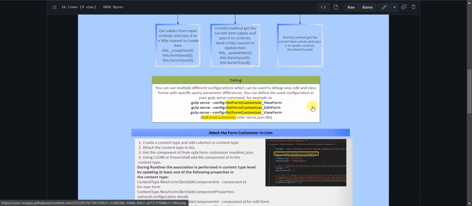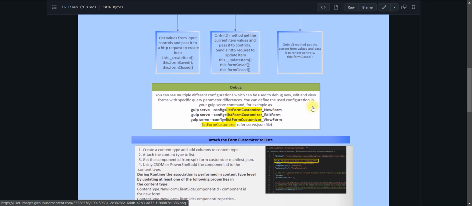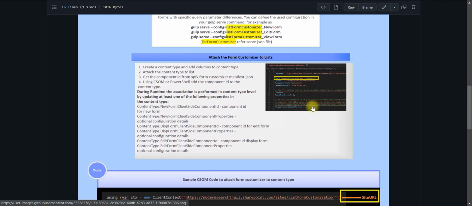Once the debugging is done, we need to deploy the list form extension to the app catalog. Once the deployment is done, the next question is how we can attach it to the SharePoint list. We can attach the form customizers to the SharePoint list using content types.